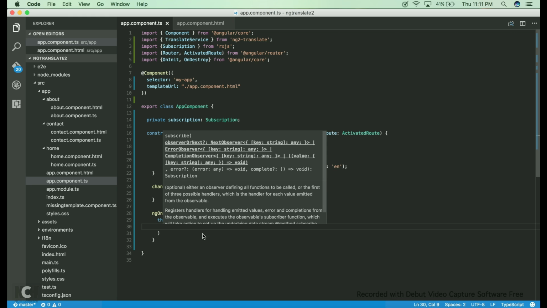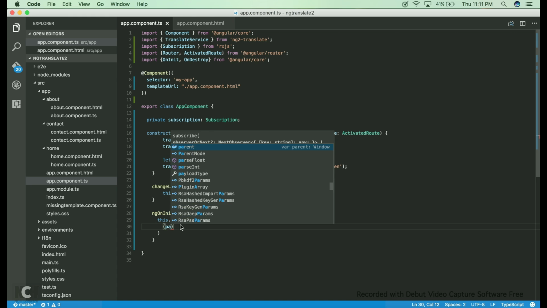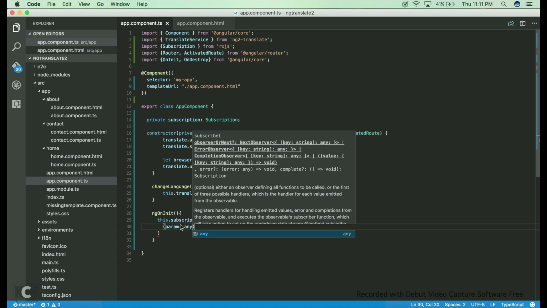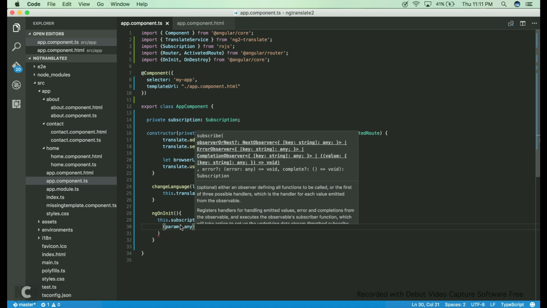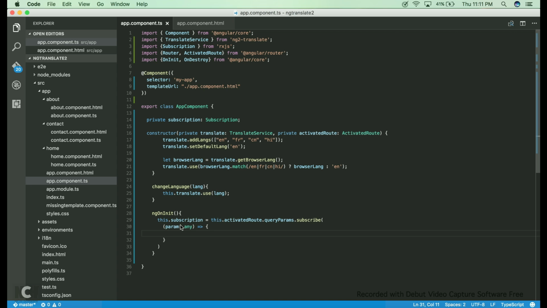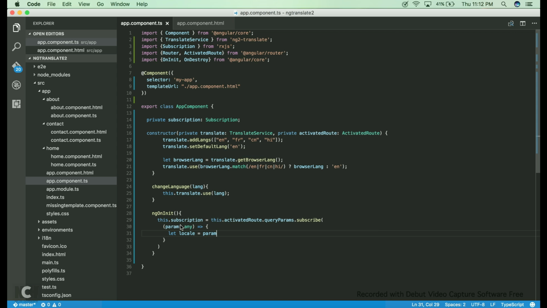The param is of type any, and here we will say let locale equals param of locale.